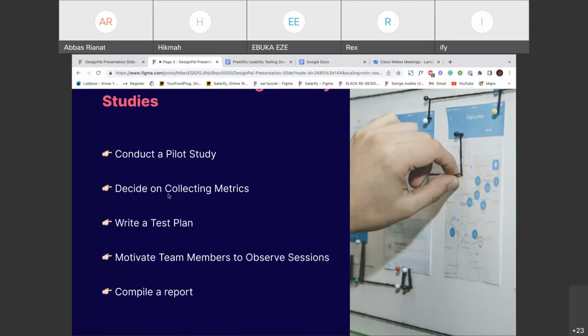You need participant profiles. You need their profile to be part of the test plan. You need tasks, like what are the things that you want them to do? What are the things that you want them to achieve? You need metrics that you want to measure. Are you looking at the success rates? Are you looking at the time spent and all that? And a description of the system. Is it mobile? Is it desktop? All those things will come together in your test plan.